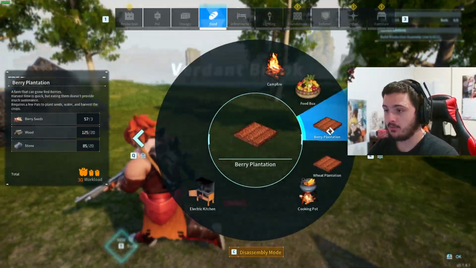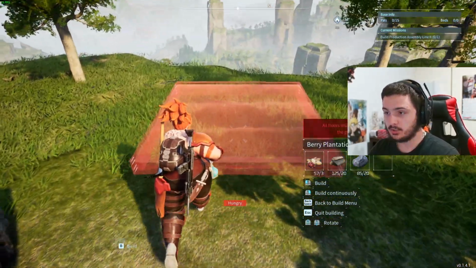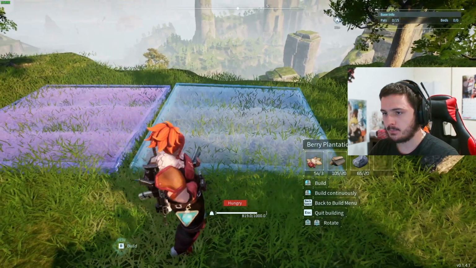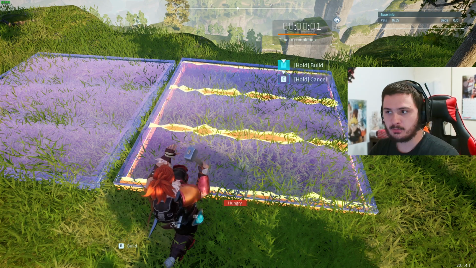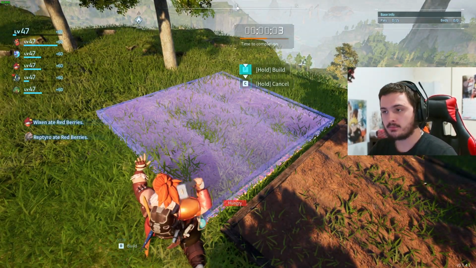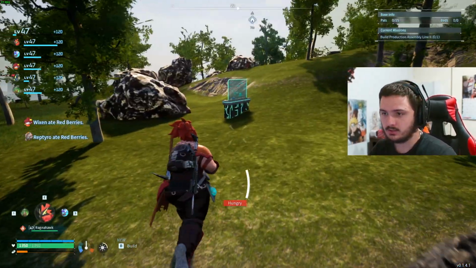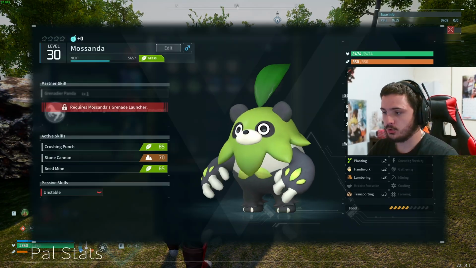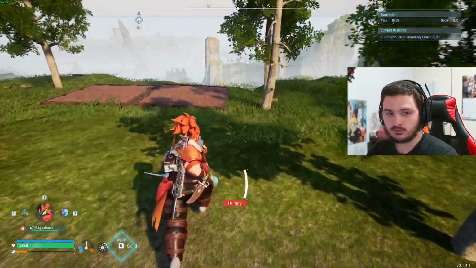Alrighty, so now that we have everything, what you're going to want to do is obviously you just want to set up your planter boxes. These are really important. Doesn't matter where you set them up. I'm just going to set them up right here. And this is pretty much so that way your pals are self-sufficient. And the reason why you actually want the Mossanda over a majority of the other planters is because they also have the transporting as well, so they can actually help move all the stuff into the chest, which is top tier.